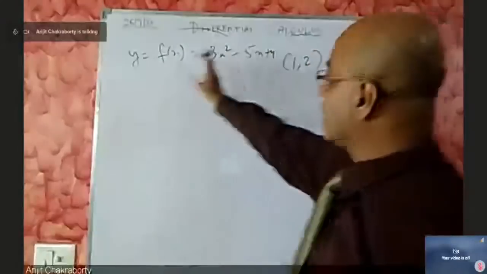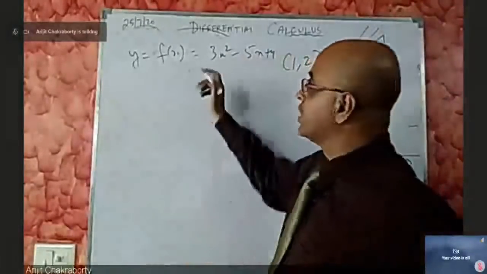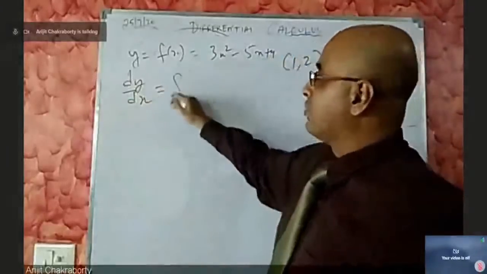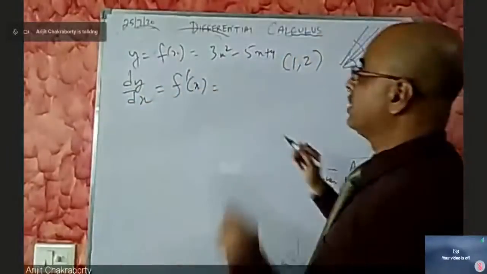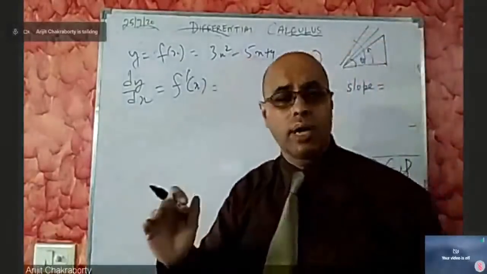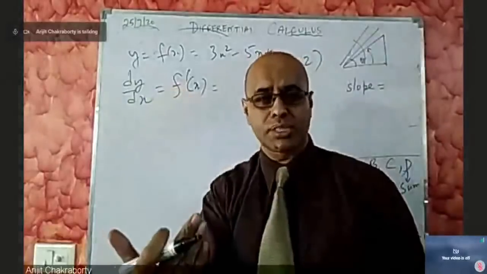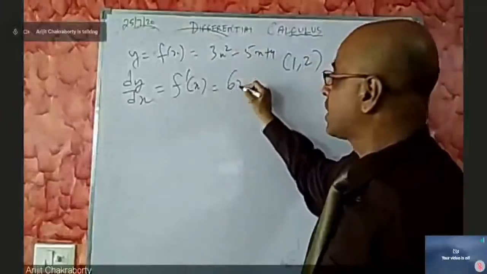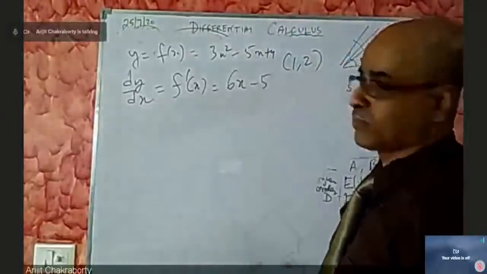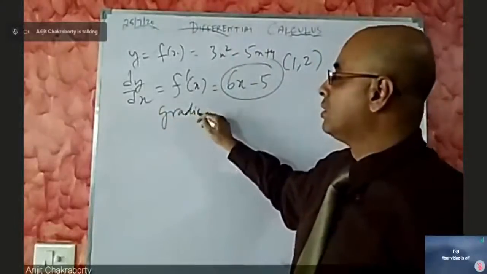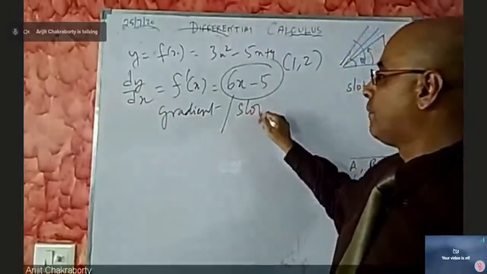Okay, so let us see how we differentiate this. Directly dy by dx, so f dash x, of course, this will be 3x square minus 5x plus 4 differential coefficient. Now I assume that you have understood the basics, so directly I go to differentiation. 3x square will become 6x, minus 5x will become minus 5. So this is the gradient, or the slope.